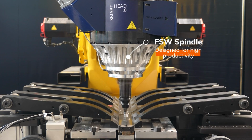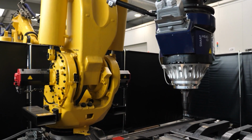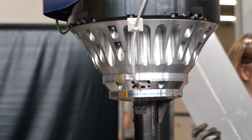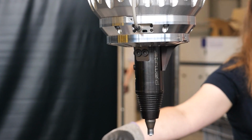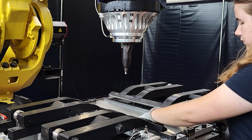Discover the Friction Stir Welding Spindle, compatible with any high payload robot. Thanks to an automatic tool change, the Stirweld FSW Spindle for robots allows both machining and friction stir welding. Let's begin the welding demonstration.